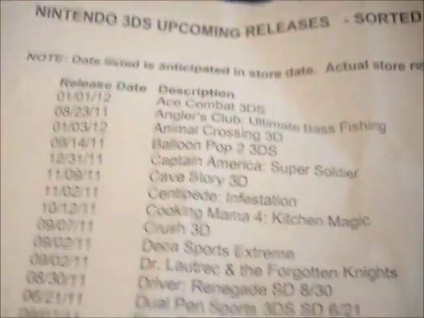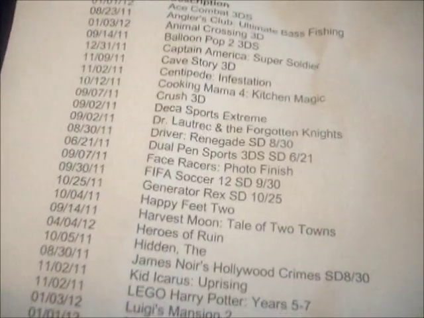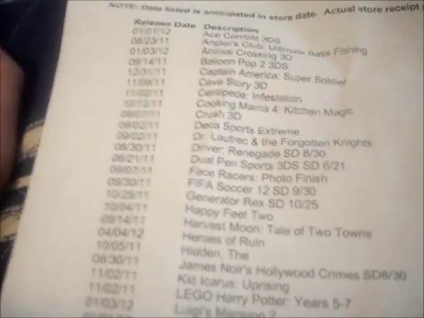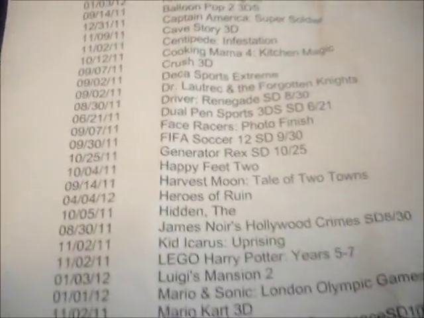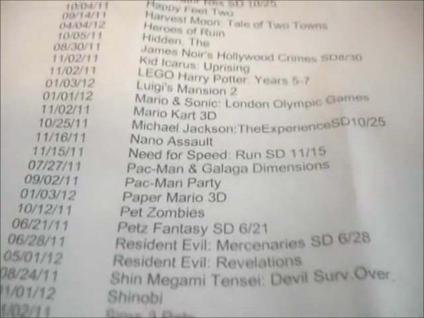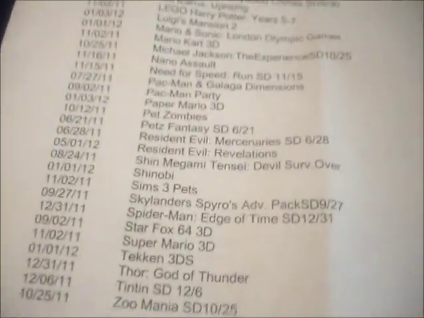And here's the 3DS, we've got some cool new stuff, nothing that I want to get yet. A new Harvest Moon is coming out, a Kid Icarus I really want to get, it comes out in November. They switched it? Yeah, they switched it, huh. Luigi's Mansion comes out next year. And Shinobi, I saw some screenshots of it, looks interesting. The Sims 3 Pets comes out November 2nd. What's up with the games coming out right after my birthday? My birthday is November 1st. Taken 3DS, I love Taken, it's a good game.